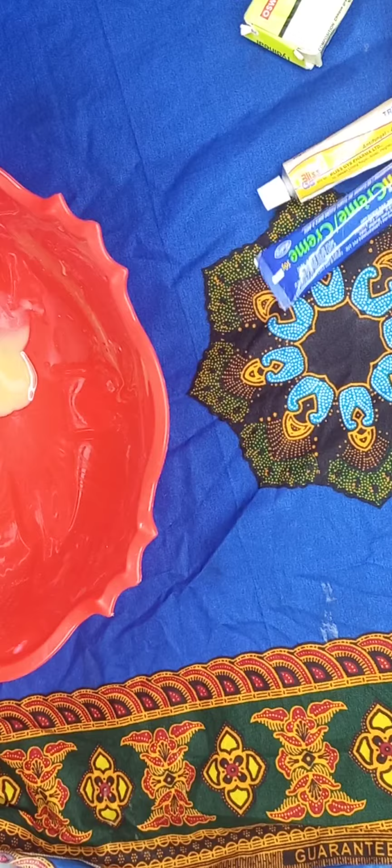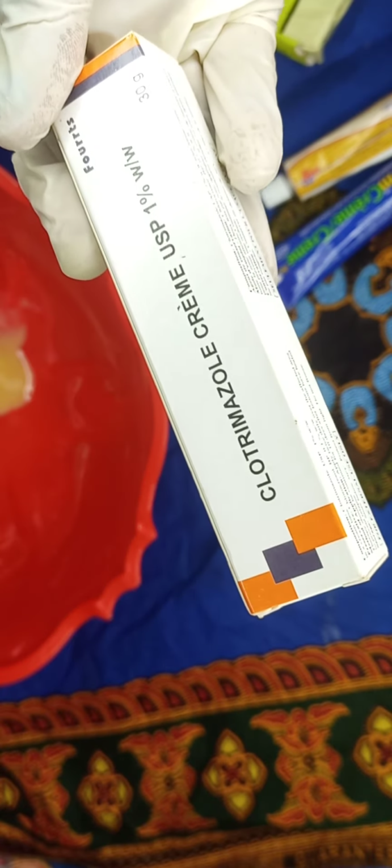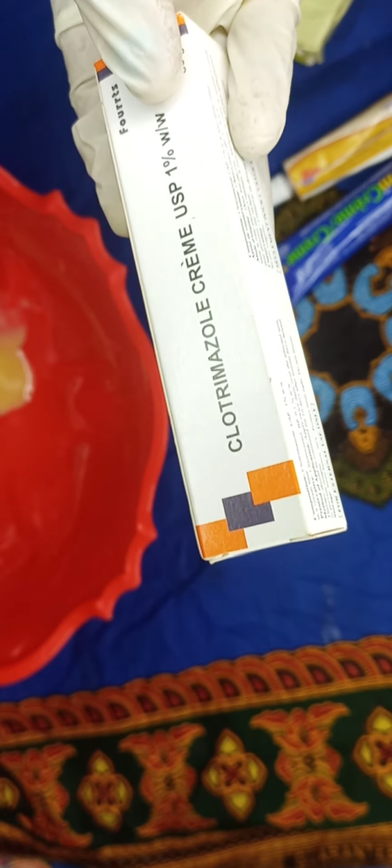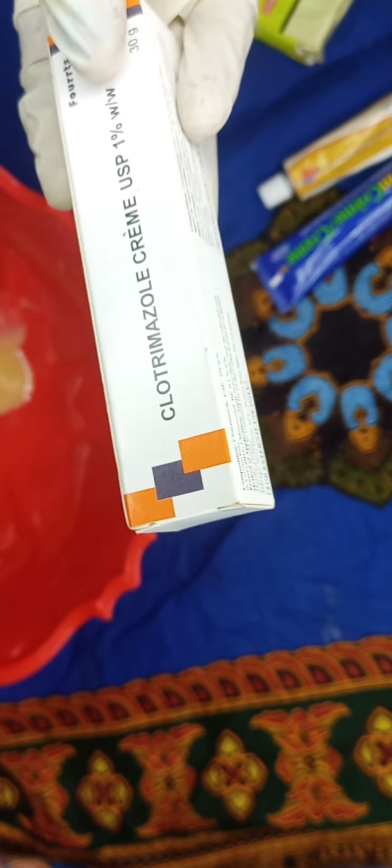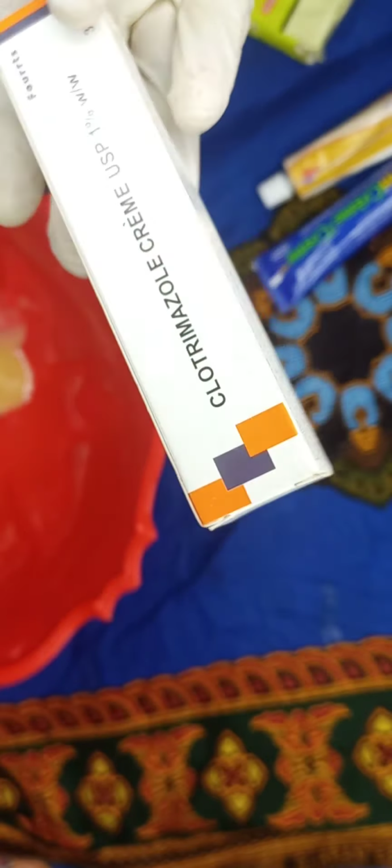And the next thing I'll be talking about here is this product. On my TikTok page, I made a video about this product. So this product is very, very good, okay? For those of you with white patches, there are some people that when they use some certain creams, it reacts on their skin. So if you are facing such a problem, my dear sister, what are you still waiting for? You need to get this product and add to your cream whenever you're making a cream for yourself. Yes, it's very, very good.